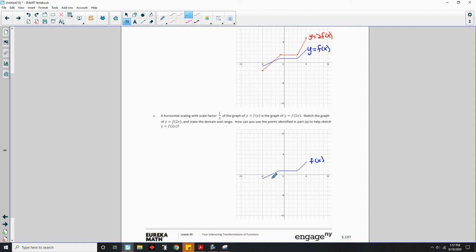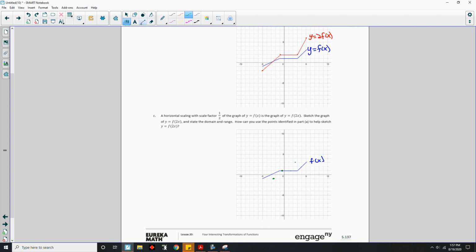So it's going to go from -5 to -2.5, -1, which is right here. And then this point here is -1. Half of -1 is -1/2, so that's going to go here. And then this point is the point 1, 2, 3. Half of 3 is 1 and 1/2, which will go to here. And then this point here is 5. Half of 5 is 2.5. So 2.5, up the same number, which is 3.